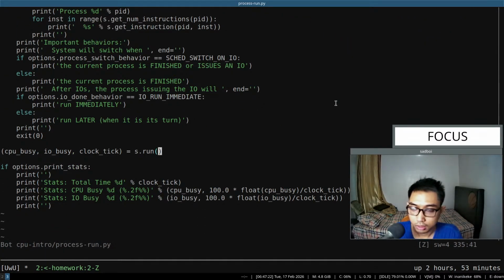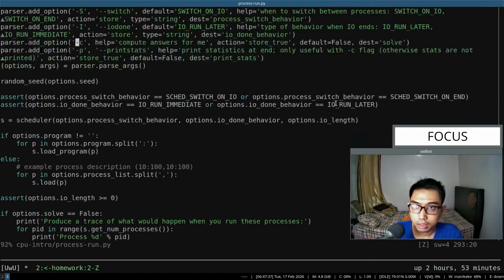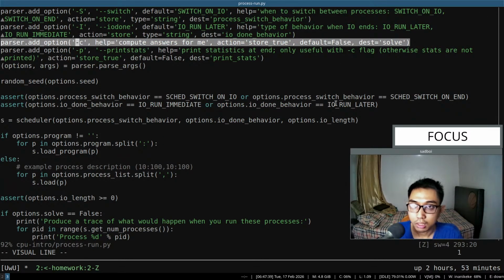So it looks like my hypothesis is kind of wrong. So the TC in here means that we will run the instruction.